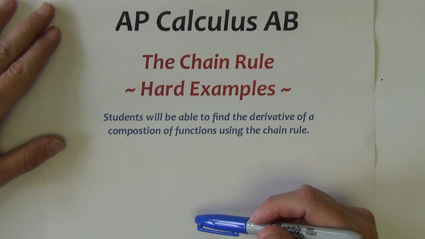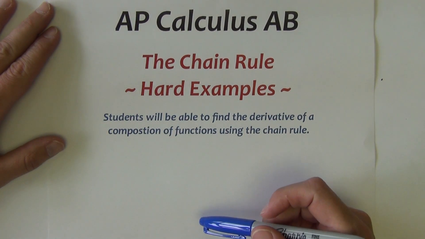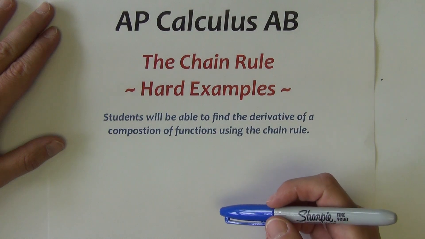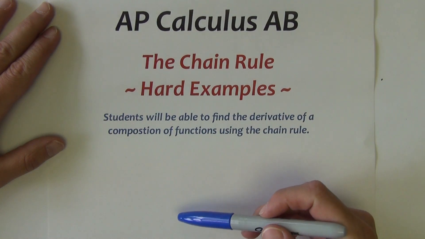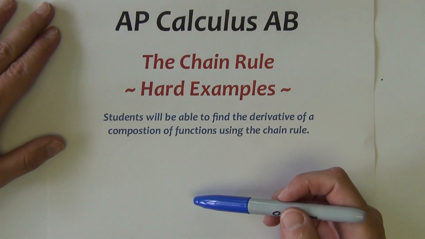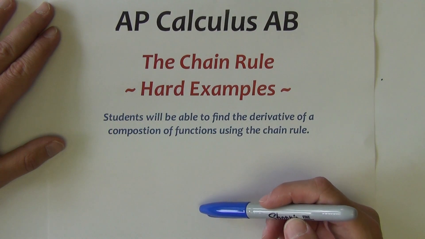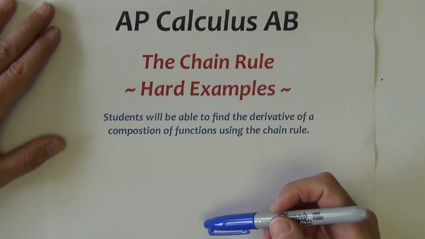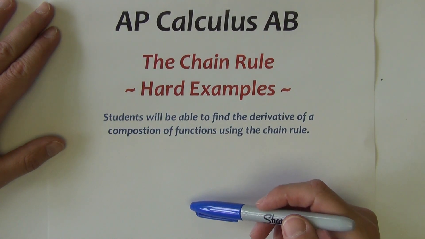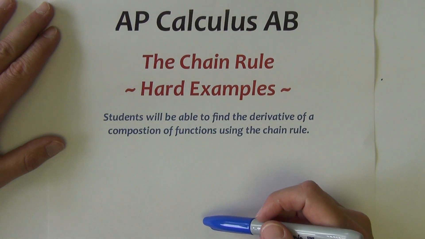In this lesson, we're going to stick with chain rule, but I'm going to do three examples that I consider harder examples. They're not so much harder in the taking of the derivative — you're going to find the challenge at the end of the problem in simplifying the derivatives, which will mainly be in the algebra. So it's going to be some harder examples, but harder in the algebra sense, not the calculus sense.